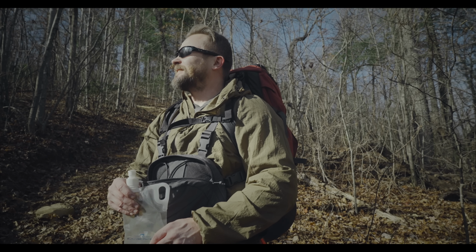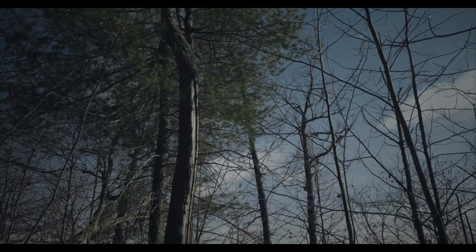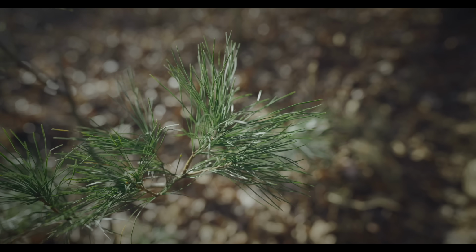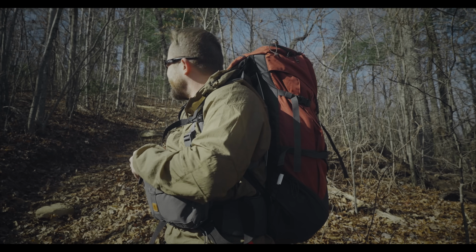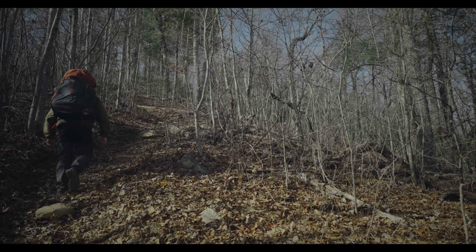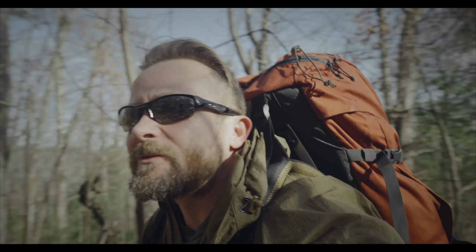It sure is beautiful, everyone. You couldn't tell that a storm's coming in by looking at the sky right now. We've got some blue sky, high level clouds. It's a little bit breezy. Temperature is around 34 degrees. Feels good, especially with all of this uphill that I'm doing. All right, let's keep on going. I should be getting close to the top here. Not too much longer.